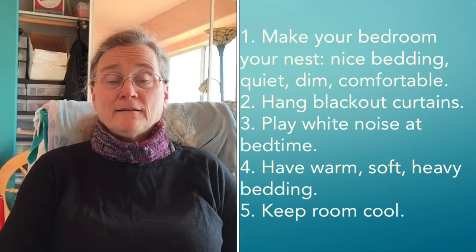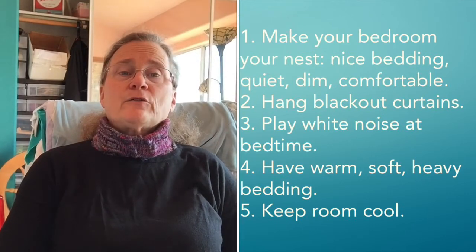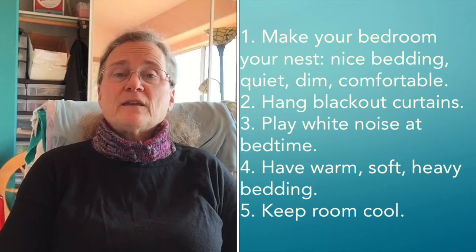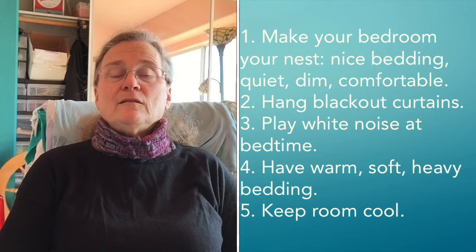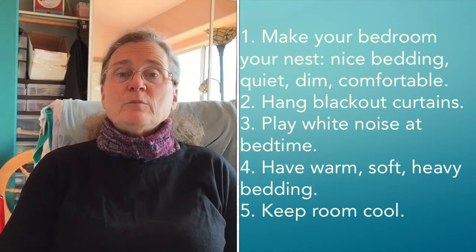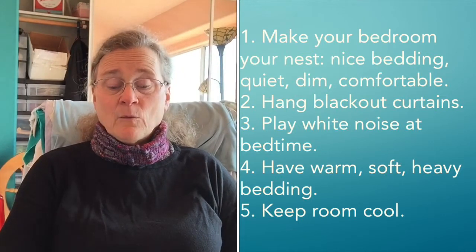Next, your bedroom should be quiet. That's really hard to achieve, but you want to make your bedroom as quiet as you can make it. If you need to change bedrooms so that you're further away from the kids, or you need to move the kids to a bedroom — this happens a lot when your kid is entering toddlerhood and they're not feeding through the night anymore — then consider it. You have to weigh getting up and moving through the house at night if your kid's in a more distant bedroom versus keeping them close but being awakened by them.